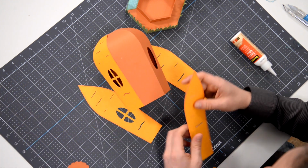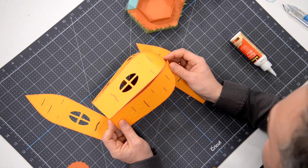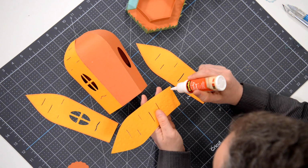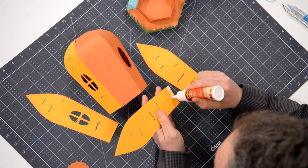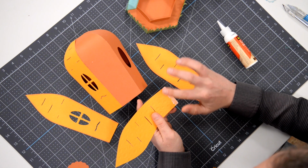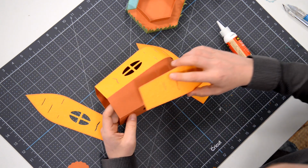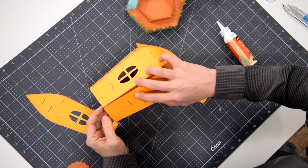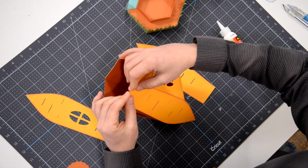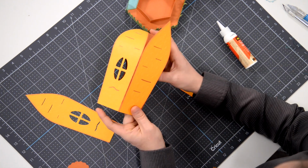Now we're gonna move over here, grab one of these. Again, I don't think it really matters which one you grab. These are all identical pieces. Just wanna make sure that you leave the window for the back, for that little opening there. Okay, same process. A little bit of glue just towards the base. Spread that glue out to the very edge. Get that lined up. And press that down. There we go. And hold.